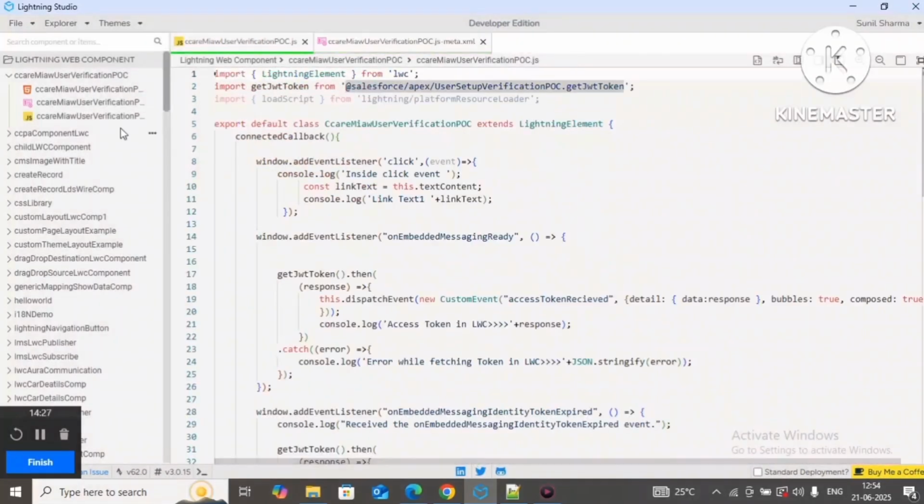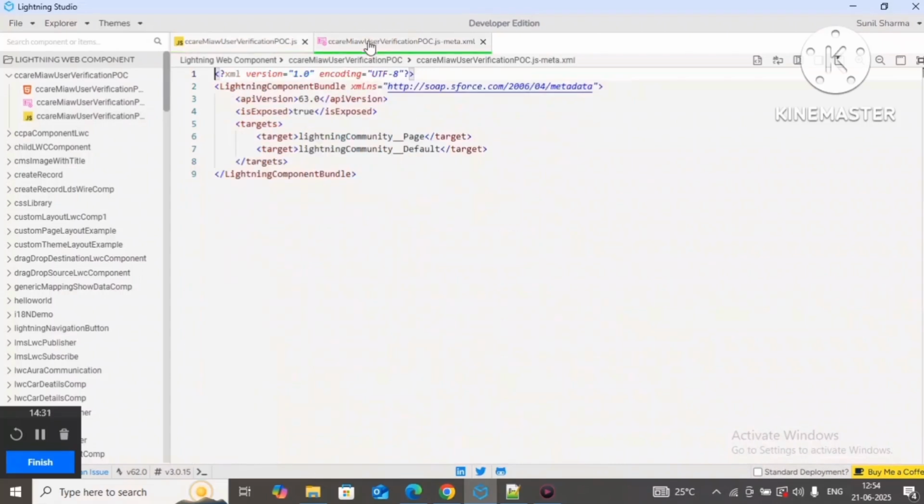First I'm going to the meta XML. Yeah, this is my meta XML. Here isExposed is true and targets are lightning__CommunityPage and lightning__CommunityDefault, because I want to use my LWC inside my community. That's why I have given these targets. Simple.